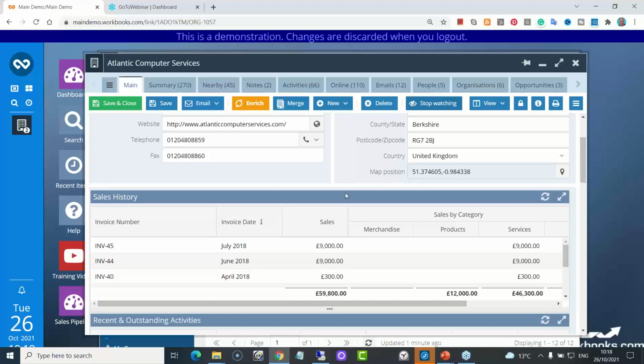What we can also do is bring onto one screen, which can be quite difficult with some other CRM applications, all of the important information for this client. So maybe I want to know, when I contact this company, what are the recent billings to this customer, what are the recent sales we've made to this customer. So we have a summary here of invoices. We can drill down into that invoice and see particular items directly from that main screen.